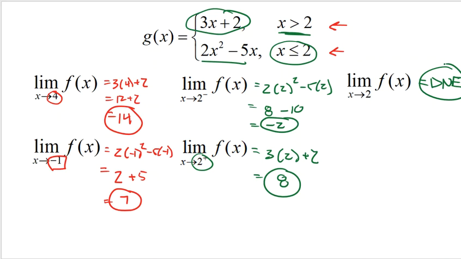So it's pretty much just following the directions of the problem, right? Whatever you're approaching, just make sure you plug it into the right equation, the one on top or the one on the bottom. You got to read to know which one. And if you want to approach the number that's like the cutoff, so in this example, 2 is the cutoff where we switch functions, just make sure you choose the right one, because if you want to go from the left, you want to use the one for less than 2. If you want to go from the right, you want to use the one for greater than 2. I mean, it's really that simple.